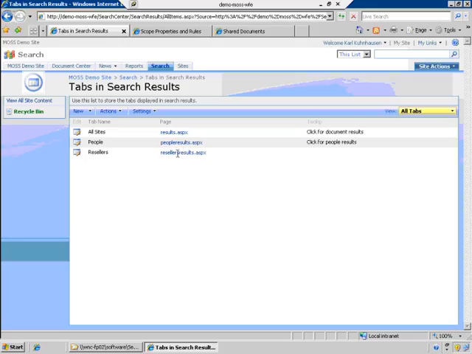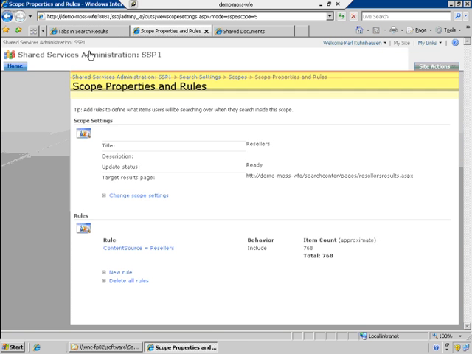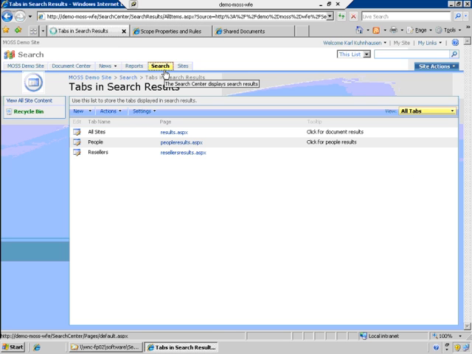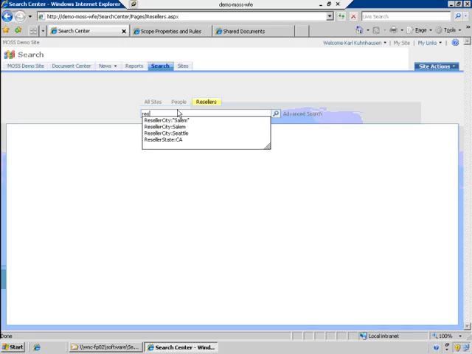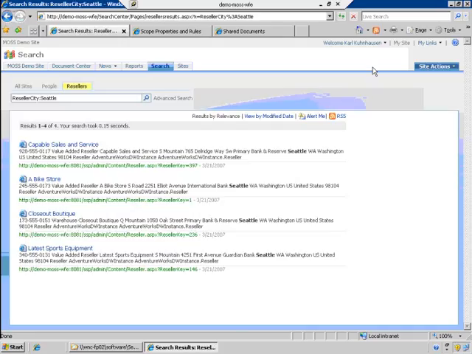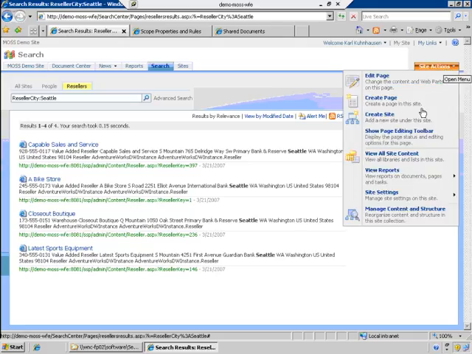So when I actually go to that page, we'll go ahead and go back to my search environment. For resellers, let me just search on reseller city Seattle again. And you notice I edit this particular page.